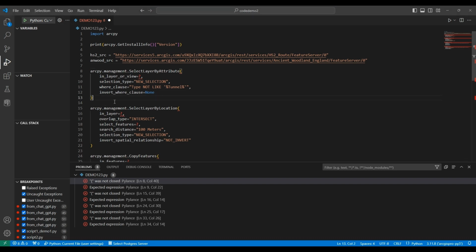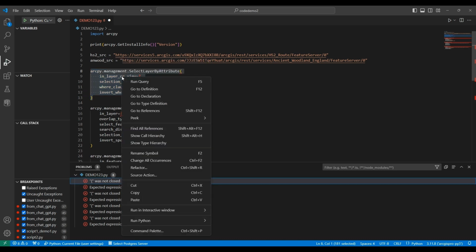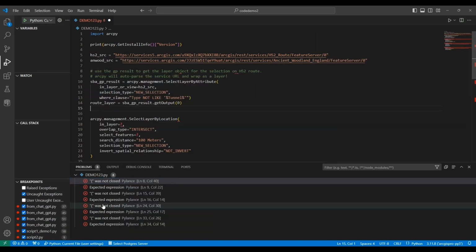I'm going to remove the invert where clause as well, so I'll just replace this with something I prepared earlier. And we can see I've updated the in-layer view to that HS2 source. So I'm going to use the GP result to get the layer object for this selection. We're going to select where the type is not like tunnel, remember, that's what that is about.